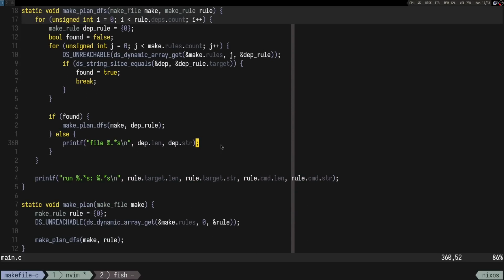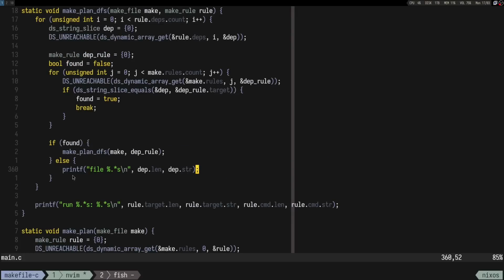And here we show file, because it means in this case we figured out that one of the targets is a file, so we have to check the timestamp, right? And if any of the files are newer than the target, then we have to run the command. So that's how we are going to implement this part.